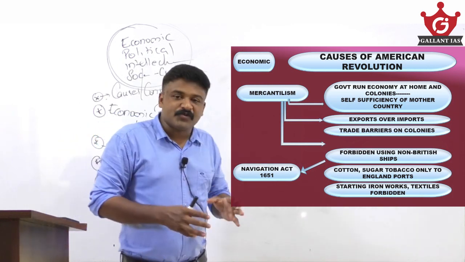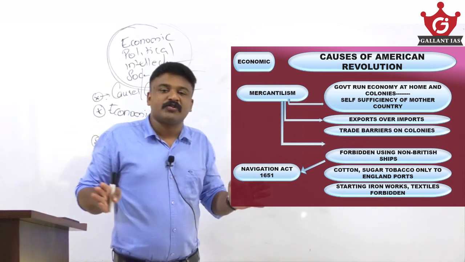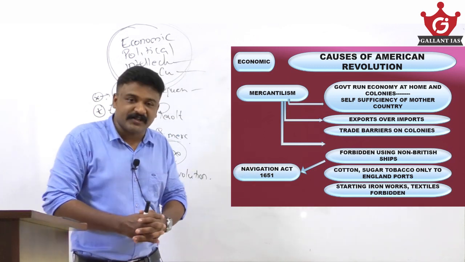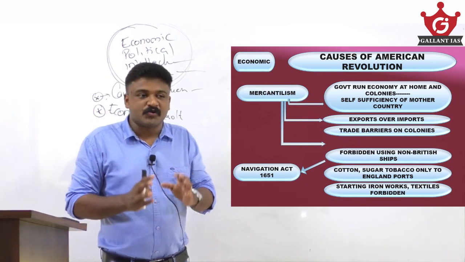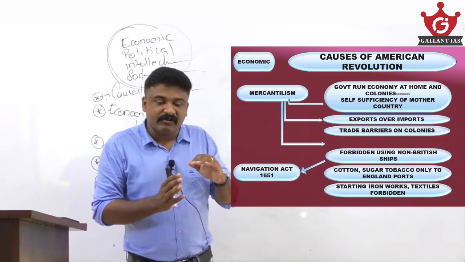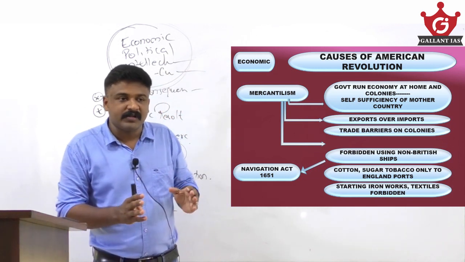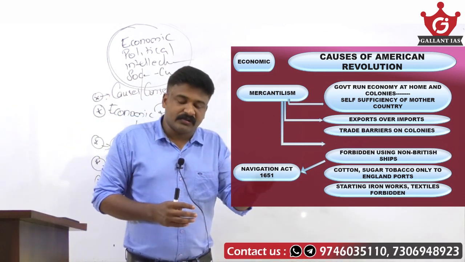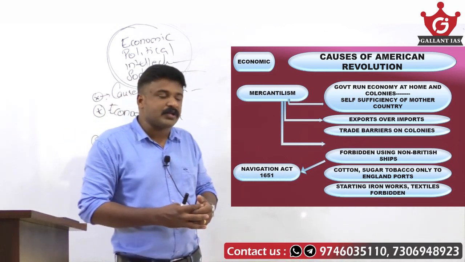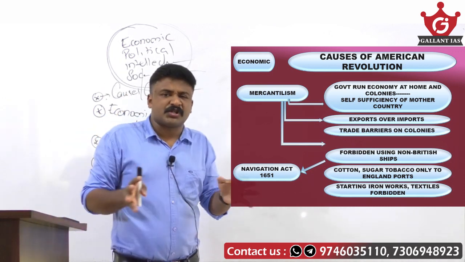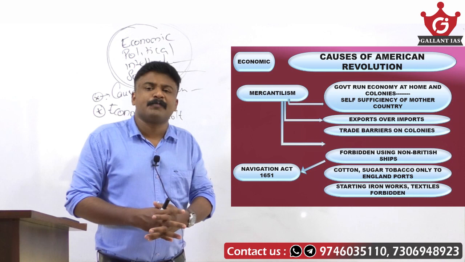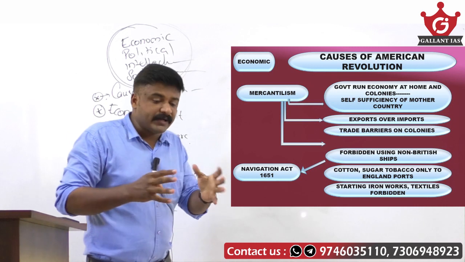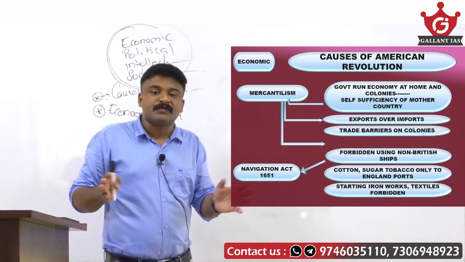As a result of this mercantilism, the American colonies lost their trading privileges and trading freedom. Lots of trade barriers were imposed upon these 13 colonies of America. They were supposed to supply raw materials to Britain. They were supposed to conduct overseas trade on British ships only, and only with the consent of the British, and they were supposed to supply the raw materials and buy British products. Loads of such trade barriers and restrictions were imposed. They could not start their own industries. Their capitalist dreams were broken.